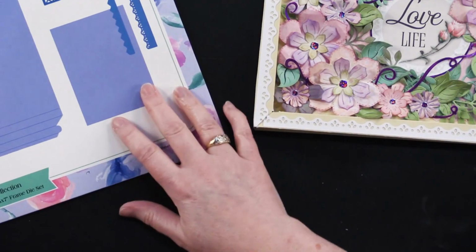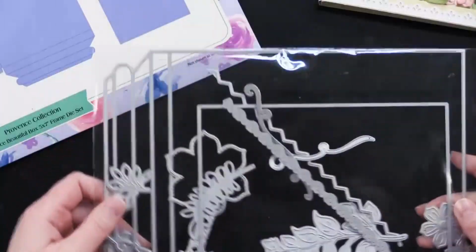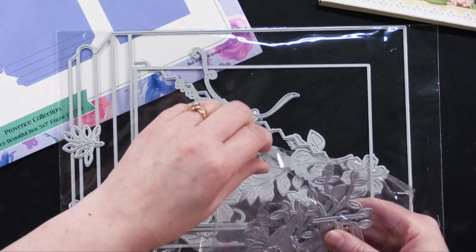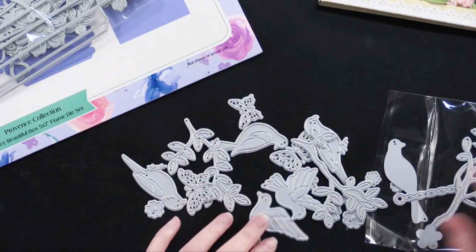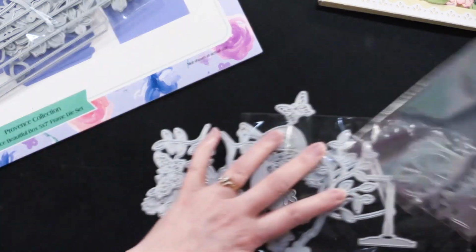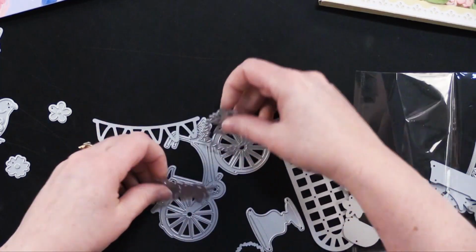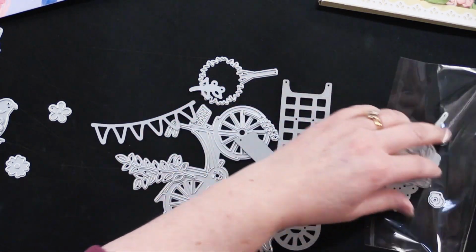So I haven't been showing you these actual die cut pieces, these actual cutting dies, and I have them right here. So here's all of these pieces. There's 21 pieces. I'm not going to take these all out because they'll just go everywhere. And the bird cage, remember the other one? Look at all these. Well, these you just can't see. There we go. Look at all these beautiful birds. It's got lots of different kinds of birds and butterflies and twigs and perches. Okay. And then this is the one that was from the bicycle card. And it had the trellis and the bike. All these amazing little pieces to it. The trees, the tulips, all kinds of great stuff.